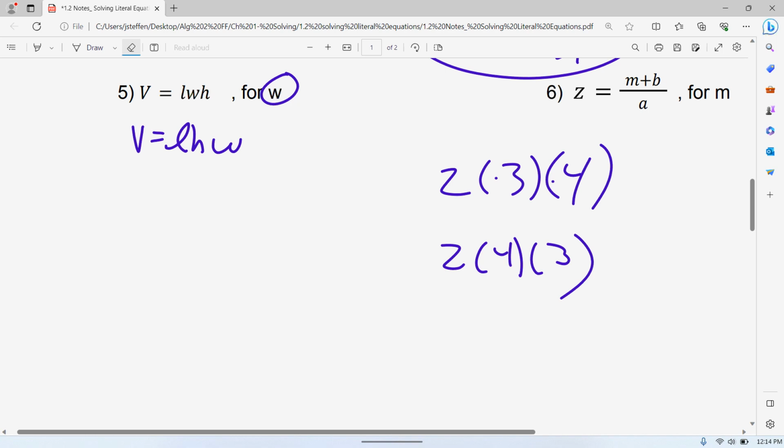So once we have that, now it makes it look a little nicer. Like when we're talking about the 3x, we said they're multiplied, so they're stuck together. We try to keep them together. Same thing, the L, H, and W, those are all stuck together. They're all multiplied, but we have to split them up because we're solving for w. But the L and the H, we can treat that just like one number. We stick those together, we keep those together. So I'm just going to divide both sides.